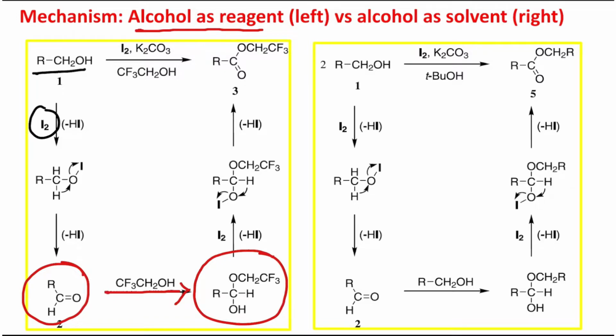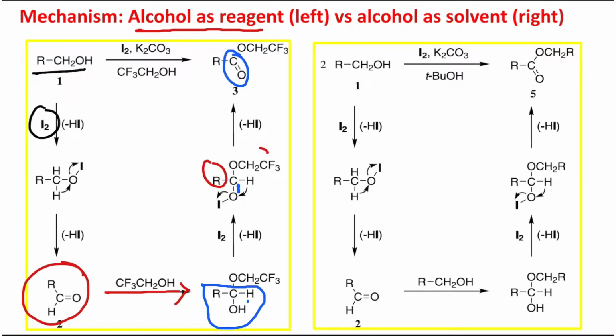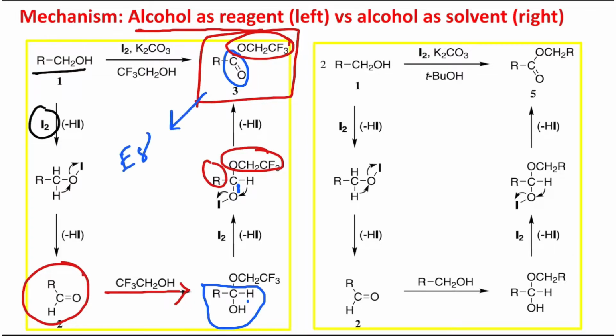Now, if you look at this hemiacetal a little carefully, just look at this part. This is an alcohol and 1 hydrogen is there. So it can also perform the same reaction, first iodine addition to oxygen, then proton elimination to form the final carbon oxygen bond. Obviously, yes, that is happening. Whatever R was there previously and whatever this part is remains as it is. But after the chemical reaction, what does it look like? This is the ester. So in this way the ester is produced. Now, why did I say that alcohol is acting as reagent? Because it is involved in the hemiacetal formation.